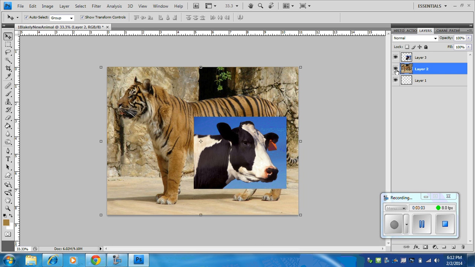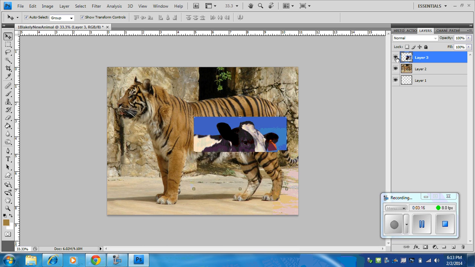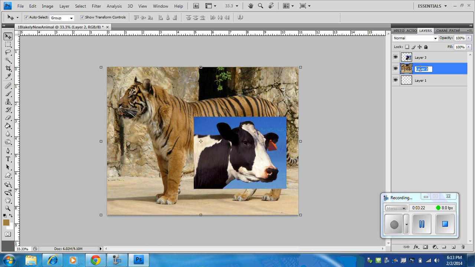As you can see, in Photoshop you have different layers. Your layers are kind of like pieces of paper on top of each other. So we have layer 1, layer 2, layer 3. Layer 1 is empty, layer 2 is your tiger, layer 3 is your cow head. So you can turn them on and off if you don't need them. You can turn it off when you're not working on them. It's kind of nice. So double click on the word and relabel your layers. It's always important to stay organized and have everything labeled.